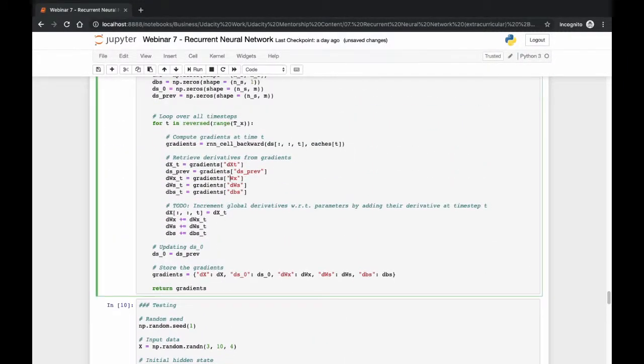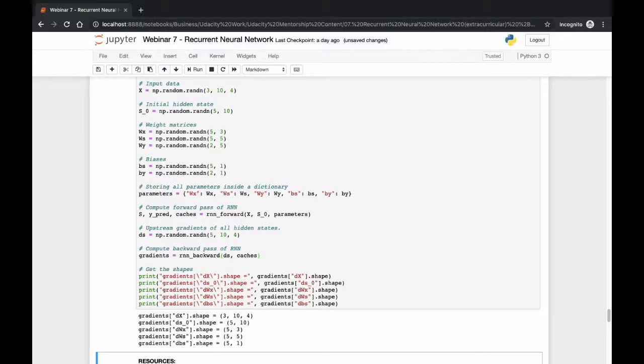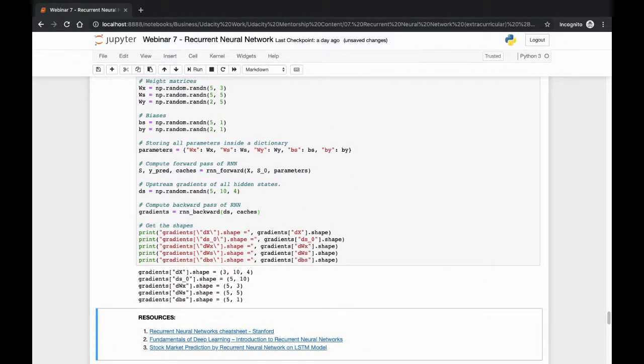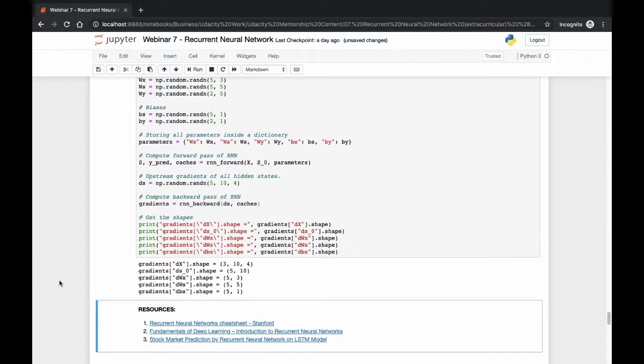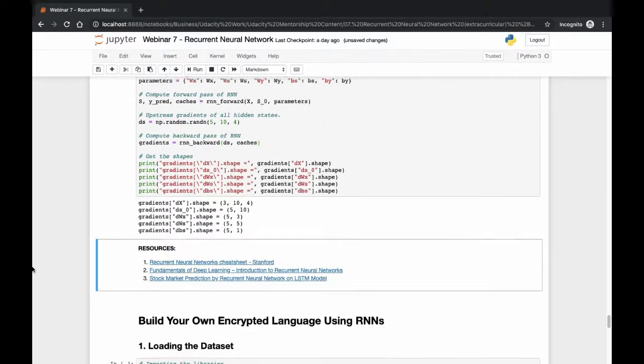Okay, apparently I have to put d. Okay, now we have created our recurrent neural network, and you can do the same steps if you want to create, I don't know, LSTM or GRU. It is just a very few changes, not a very big change, so it can very easily be modified for converting to those architectures. And if you're interested in extra resources, check this out.